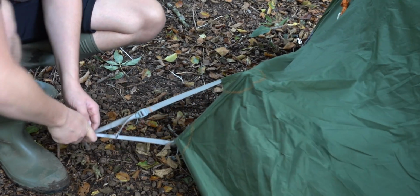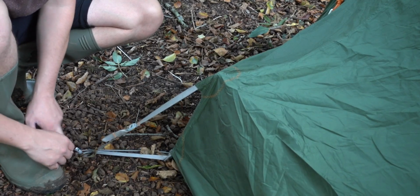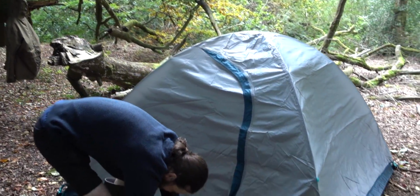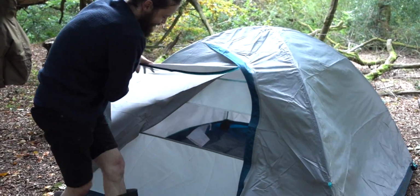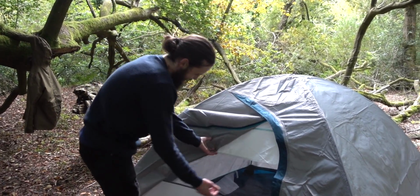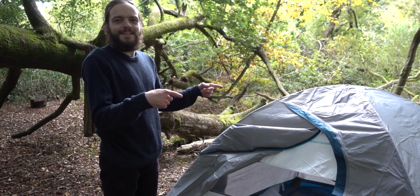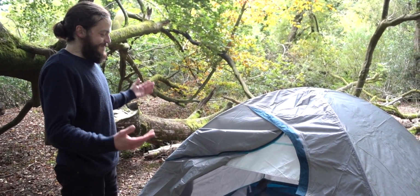I've still done it on the wrong side. What have you done? Go on then, Jono, show us inside your tent. The entrance is on the other side. Go on lad, no, again. You can't, there's no door. So the entrance is on the other side. But I just made this mistake, and then thought I need to flip the tent, or flip the cover. And I must have flipped both, so I'm back to where I started.